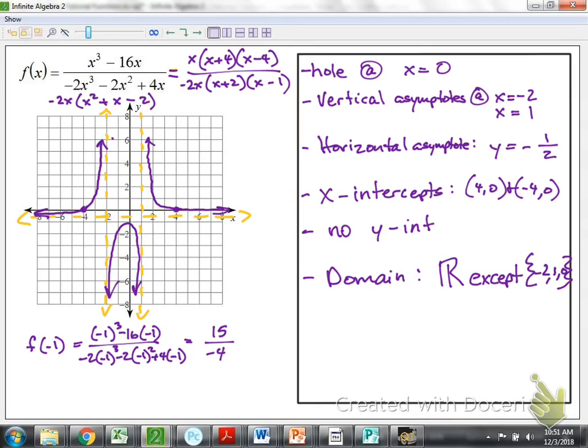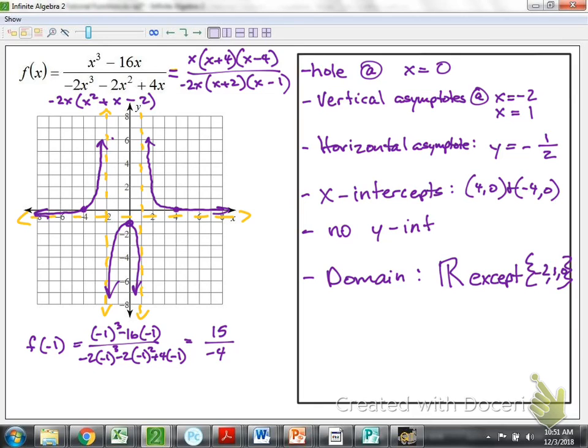Now, just to be really, really technical, I want to show that open circle at 0. There's a hole at 0. We could find that, and tomorrow when we look at this a little bit more closely, we can show where the hole is and get a little better sketch of something like this. But that's what I'm looking for you to be able to do.